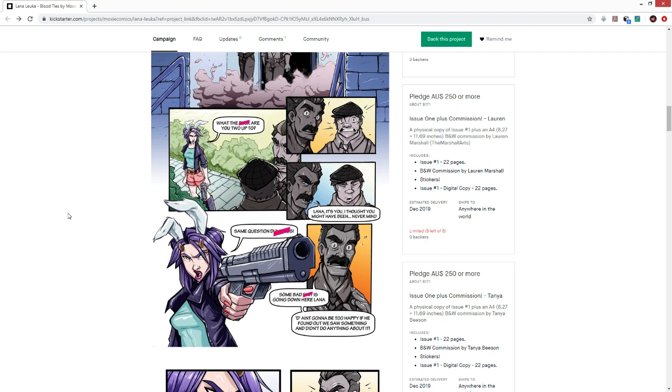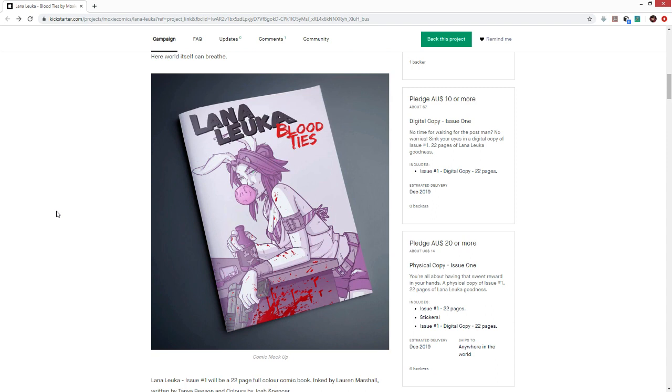When it comes to committing to a design, Lauren is stubborn — she doesn't really test-run a character across pages first. She'll do one to five different designs and show them to friends and family to get a sense of which one intrigues them and fits the character's bio best. But when she has a strong vision, she just goes with it — and then 22 pages later wonders why she gave a character so many strands of hair.